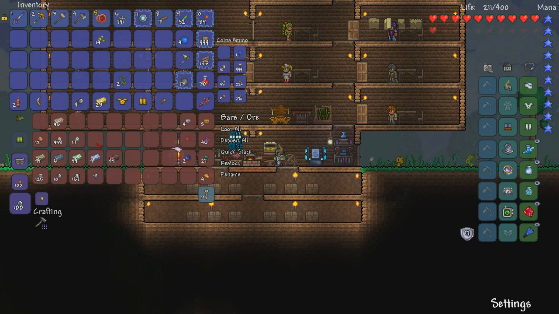See, this is what I do off camera. This is why I don't really make a big fuss about it, because it's not really that interesting to watch. I'm moving stuff around a bunch. Big deal. Quick stack that. Kind of wish you could have stacks of up to 999 bars in the same chest, because I don't really understand what we're accomplishing by keeping them separate like that.